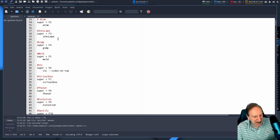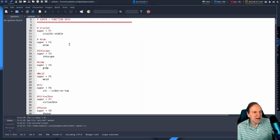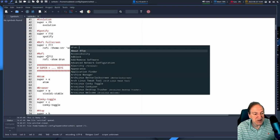And I don't know if Inkscape's actually installed or if that's a placeholder, but if I hit Super F3, let's see if it opens. And nothing, because it's not actually installed, but it's great that they have these placeholders so we could actually use those if we wanted to. And then some of these are installed, of course. Rofi, Super F12, and that brings up our Rofi screen here.